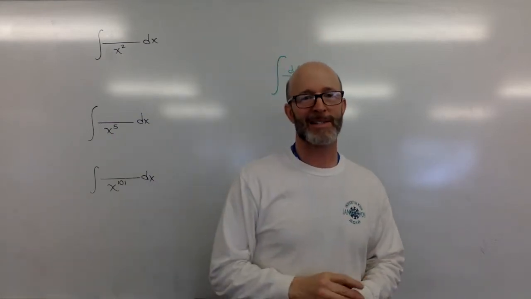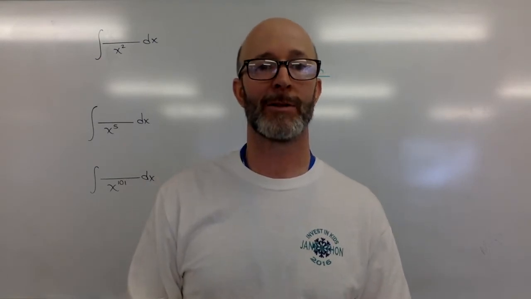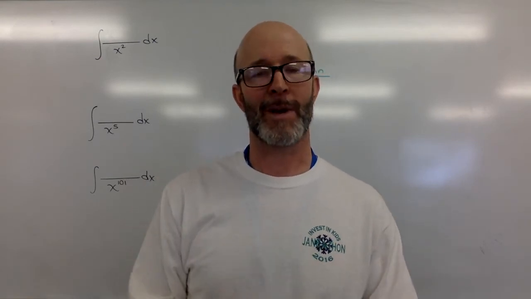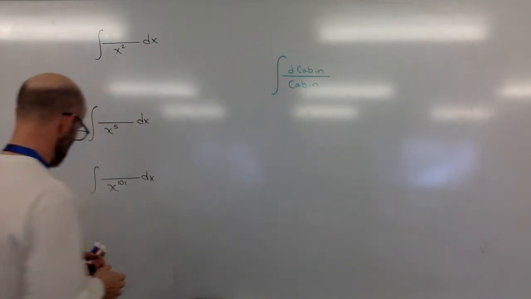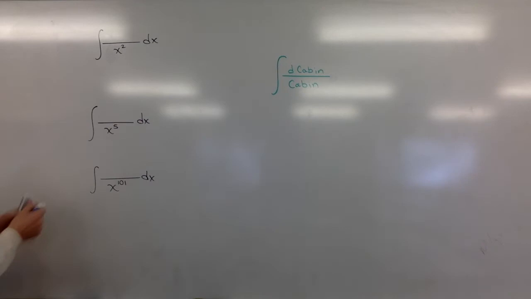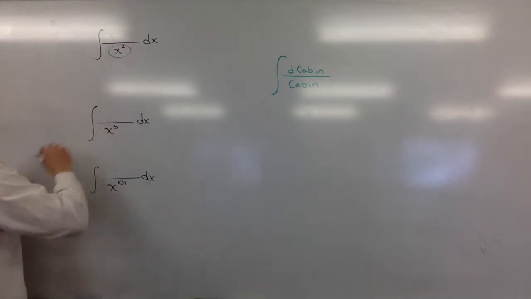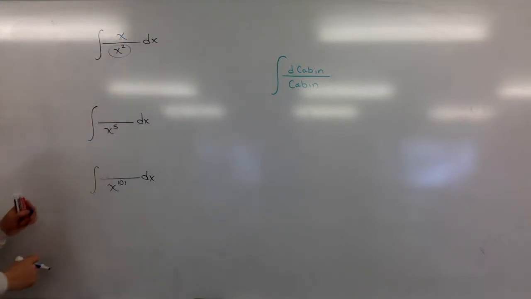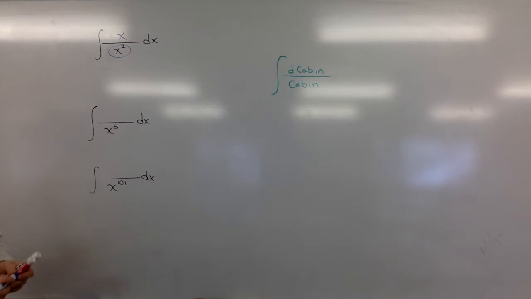So now I want to talk about some of the tricks and traps and things to look for, and how to simplify an integral so that it might or might not be a log. Just a quick review: if you're doing natural logarithms, whenever you have a denominator that's x squared, the derivative of that is going to involve an x. So if this is a log problem and you see x squared in the denominator, you better have an x up top. Otherwise, it's not going to work.